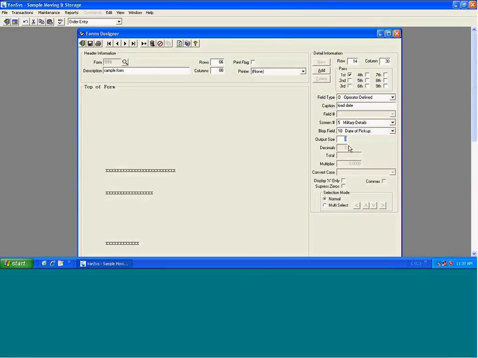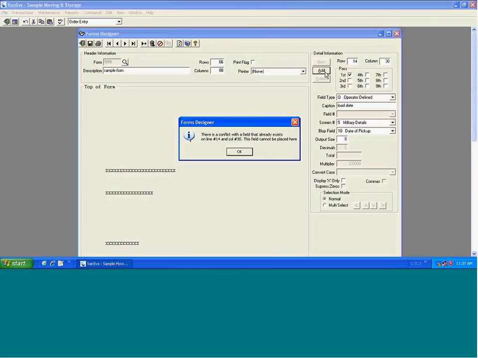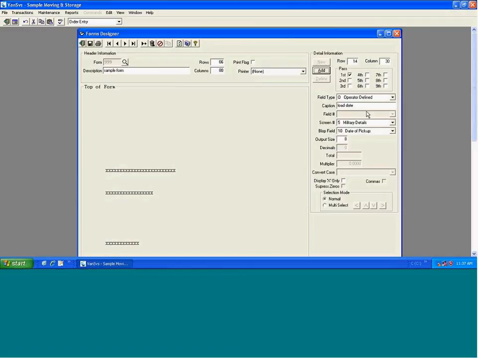I know this is a date, so the input size is 6, the output size is 8. Add it. Okay, 14 and 30. Let's take this out to about 35.